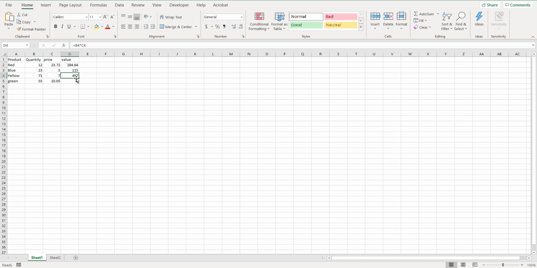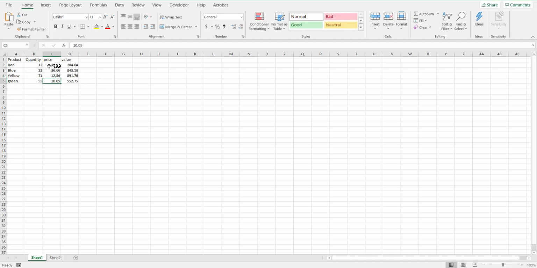If I went ahead and I just copied this formula, there we go. It copied the relative positioning. It said B5 through C5. Here again, I can change the price and the value will change.